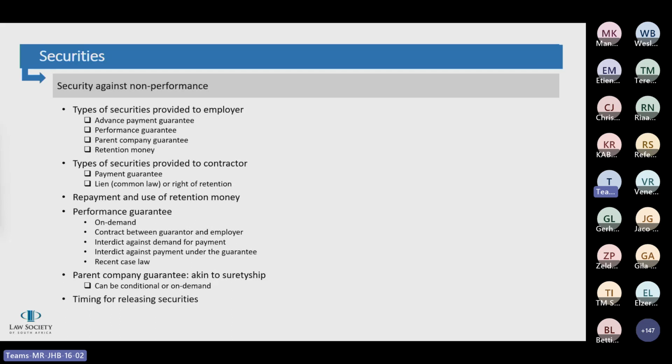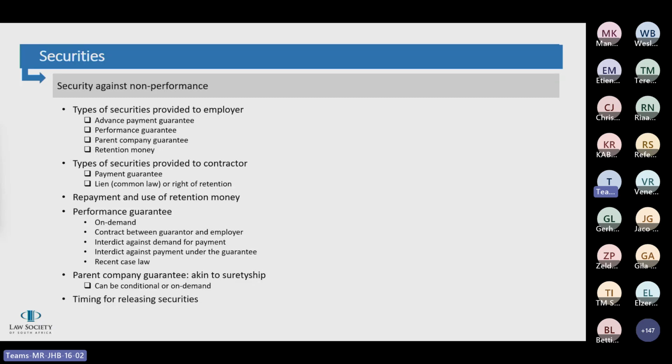The obligation to make payment is dependent on the beneficiary establishing a liability on the part of the principal debtor in respect of the underlying contract. So the liability under the underlying contract should first have been established in terms of the mechanisms provided for in that contract before payment under the guarantee would be enforced.